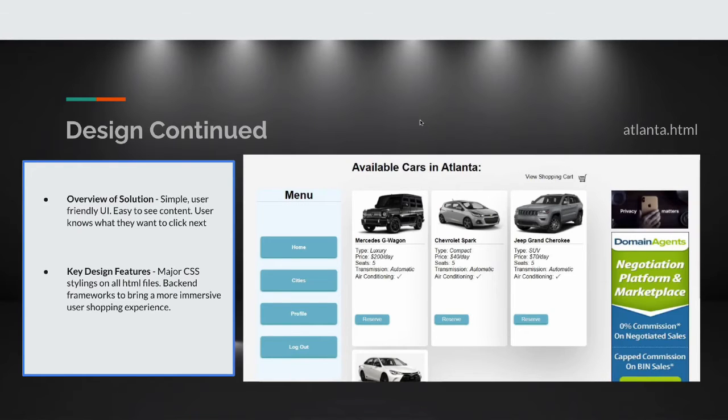For the design page, we really wanted to have a very simple and user-friendly UI that is very easy to see content, and the user will definitely know what to click on next after reserving a car or selecting buttons if they want to go back to a different city, or clicking the shopping cart button and it'll redirect you to your shopping cart.